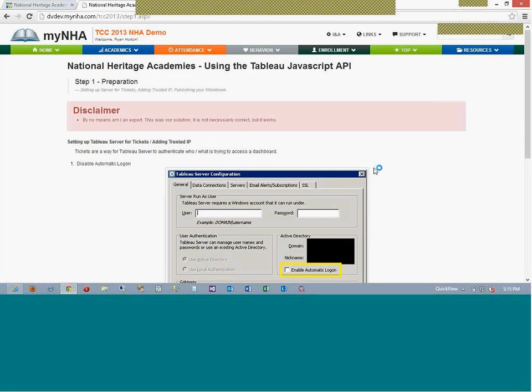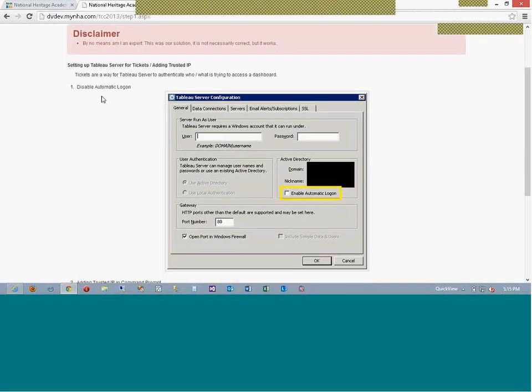First of all, I just want to say, by no means am I a JavaScript expert, the API expert, or anything like that. We baby stepped through this as the betas came out and tweaked our code during each beta. So this was our solution. It's not necessarily the way any other company might do it. They might have different needs, different wants, but this is how it works for us. So don't think that this is exactly how it has to be done. This is just how we got it to work for us.